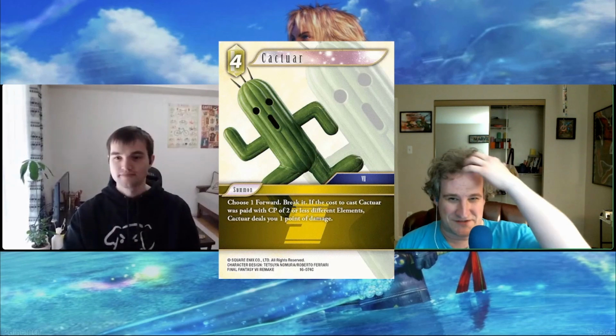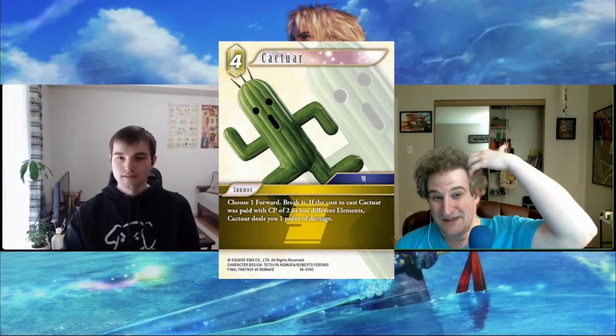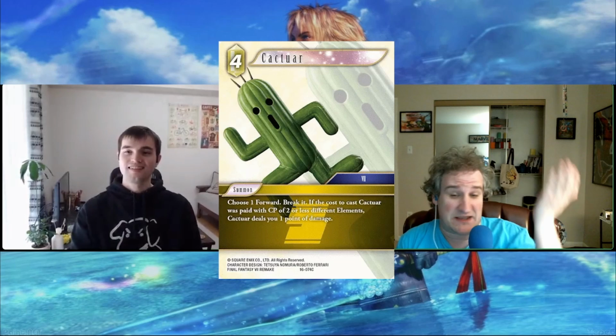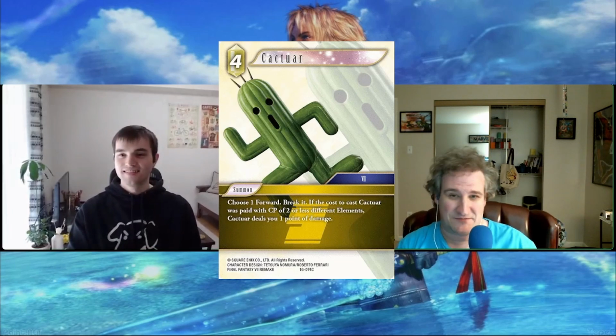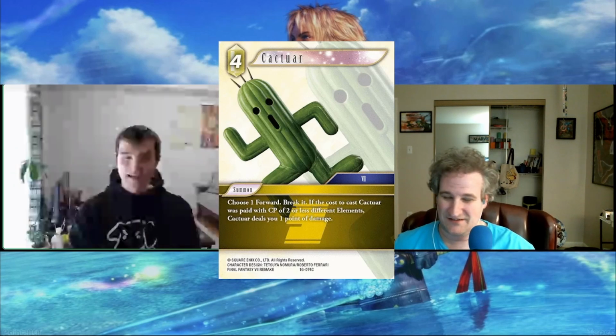Cactar, this is the Earth version of this summon. This one actively hurts you if you don't pay the element. Some decks like that. Some people want to take damage, so maybe they see this as an advantage. How do you see Cactar? I am definitely in that camp.